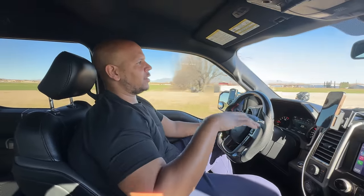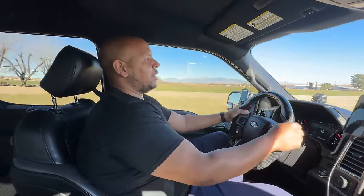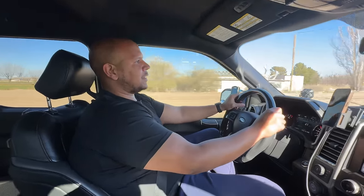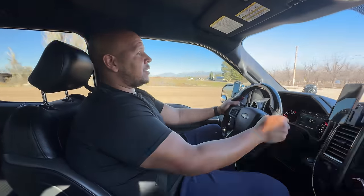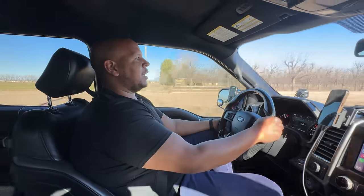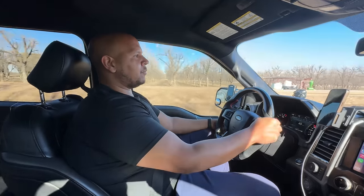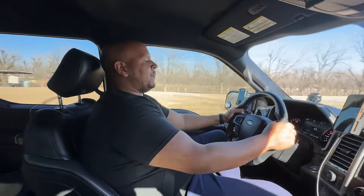We gotta get the intakes and all the dress-up parts from Cobb. I wanna thank those guys too. Huge thanks to those guys. That's gonna be awesome to get that stuff installed. And once that's done, then we'll get back on the dyno at Hammer and see what the truck makes and go from there. So I'm very excited.